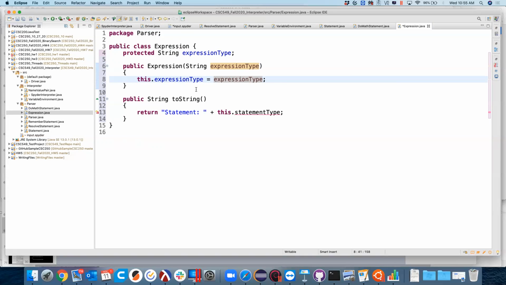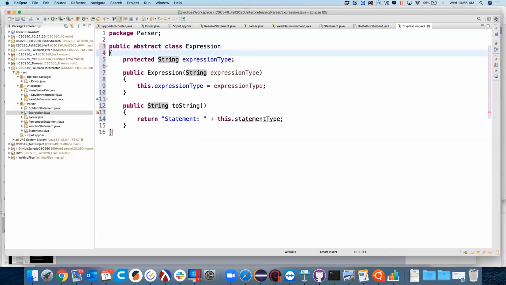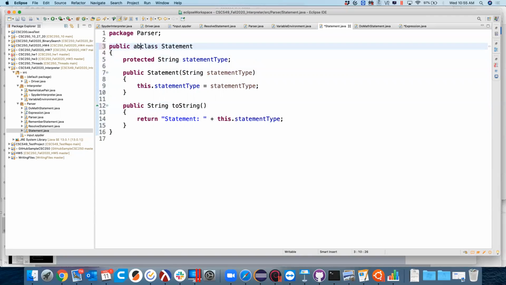Just like our statements had a type, we're going to have expressions might have like a resolve type, or it might have a math type, do math type. We're going to see what we do with it. But for right now, this is like our abstract class. In fact, we could even make this an abstract class that we never intend to actually create instances of. So if you've worked in modern object-oriented languages before, when I put abstract in front of something, we're actually giving the directive to the compiler that we are not allowed to create instances of expressions. Similarly, we are not allowed to create instances of statements.